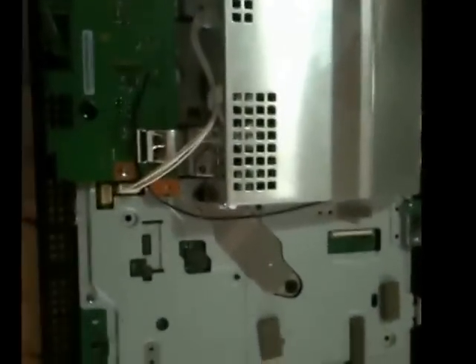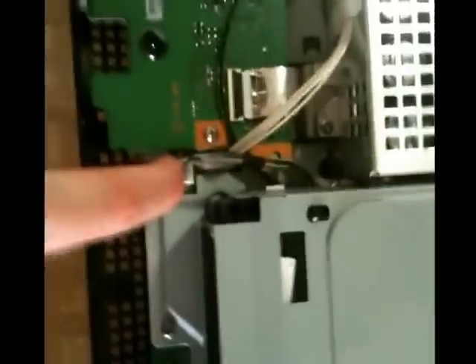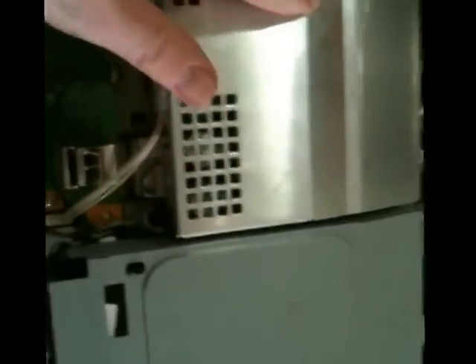Make sure that's all the way in there too. So we'll do that, and then that will be the last step — we're going to put the case back on. We've got all of this back on now. This just sits on there; there's no screws that hold this on. Make sure you get that connector back there, and you can see how that ribbon is plugged in. It sort of sits on these little metal pegs. Make sure this is connected, this is connected firmly, this is connected firmly, and that ground is on there. If any of these are not well-seated, especially that ground, you could fry your system. These others will probably just make things not work, but that ground not being on there right can actually break stuff.